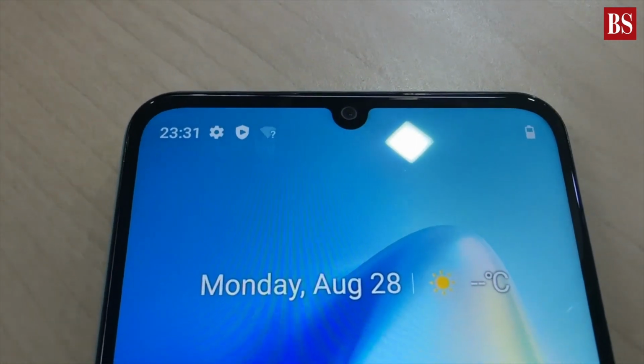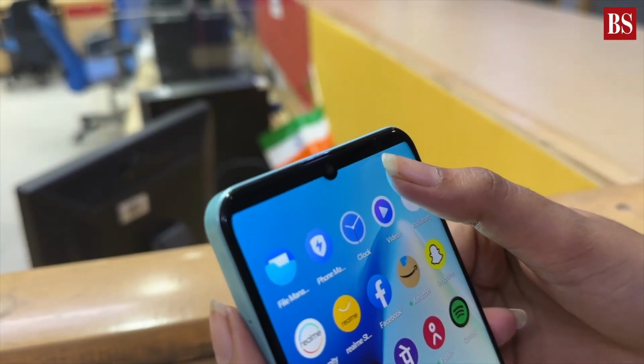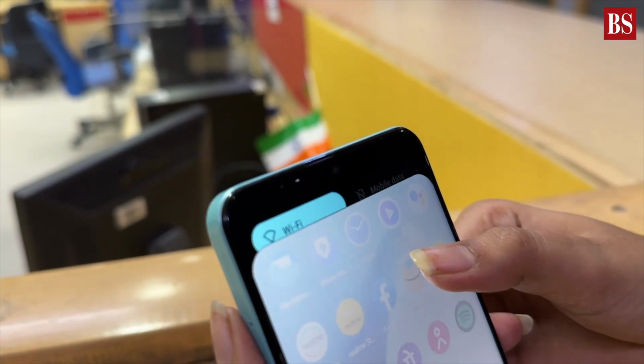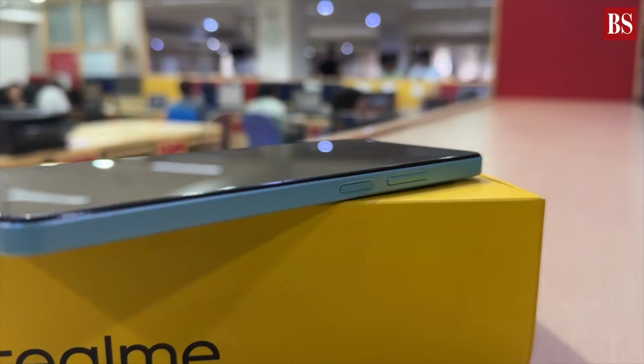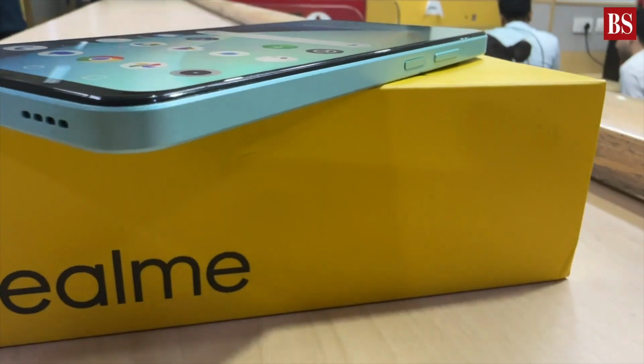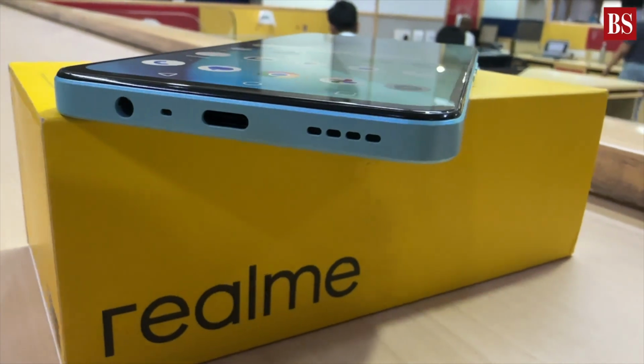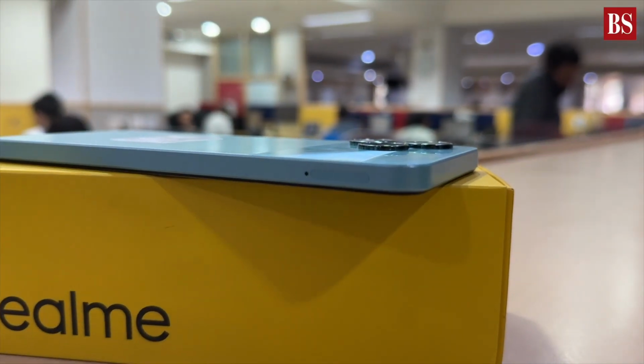Other features of the phone include mini capsule display, which adapts to the display and wraps around the mini dropped front camera. On the right side, the phone has power and volume rocker button. The headphone jack, microphone, USB Type-C are present at the bottom. The SIM slot is present at the left side.